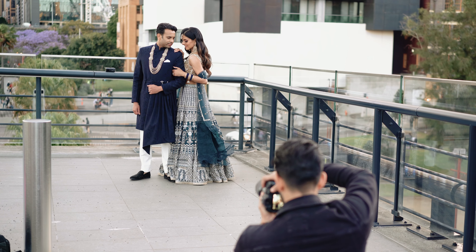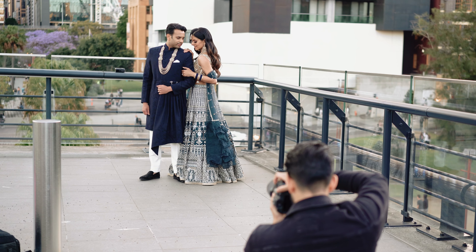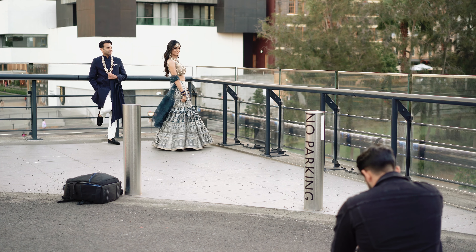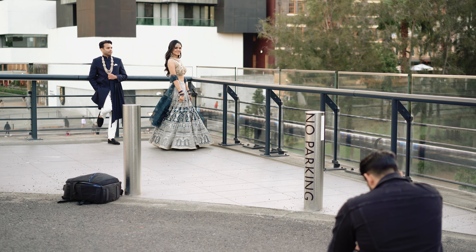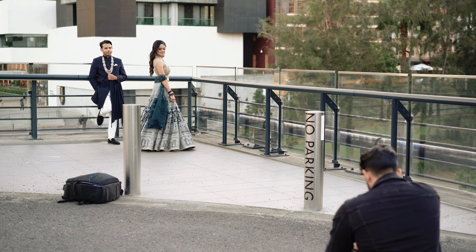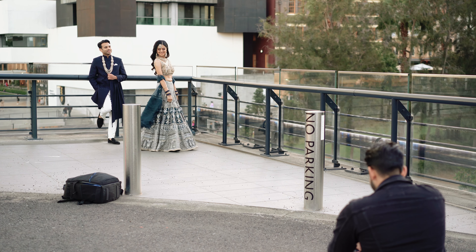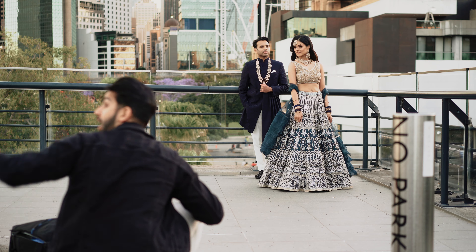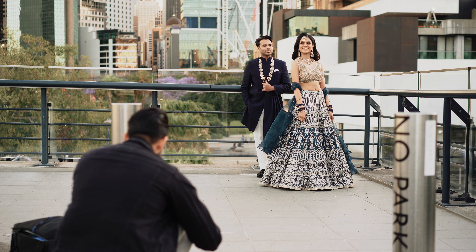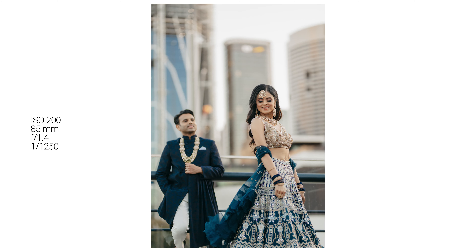We've wrapped it up in the last 20 minutes on this terrace. It was overlooking the CBD skyline, and I loved this shot — by far one of my favorite shots. I enjoy the cropped shot as well. It's always great to get mid-frame just to highlight the city skyline. This is a variation to the twirl — it's where I get the bride to play around with the lehenga and move back and forth to get a couple of different varieties. I usually just get the groom to look at her and admire her, and it always ends up being really, really nice. I was also getting wide open shots at f1.4 just to get that shallow depth of field, but not so much that you can't visibly see the background.